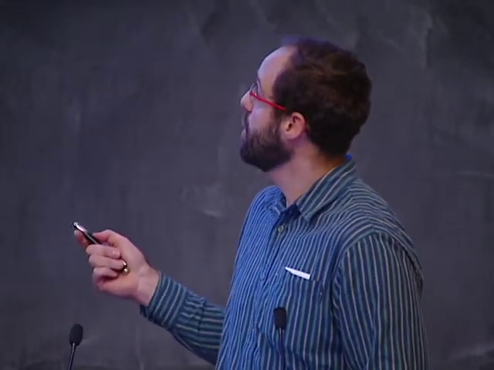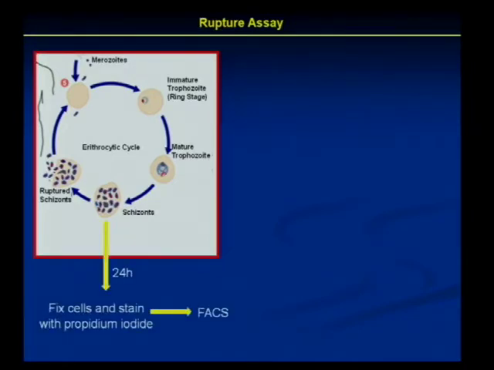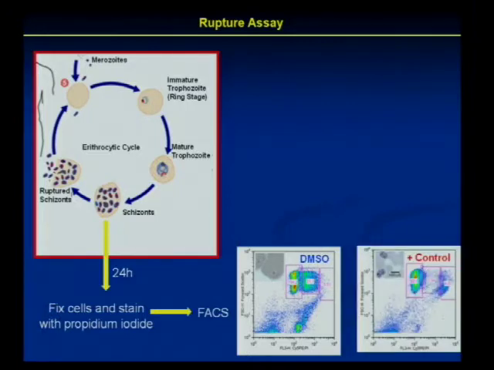In the meantime, while I was doing that assay, I also set up the egress assay, in which you take schizonts and treat them for 24 hours and do the same kind of flow analysis. In 24 hours, in the DMSO controls, the schizonts are able to burst, releasing merozoites that can reinvade and form rings, and you get a nice population of rings. As a positive control, we use a DPAP3 inhibitor that blocks egress, so you see an accumulation of schizonts here. As a readout, we quantify that ring population.